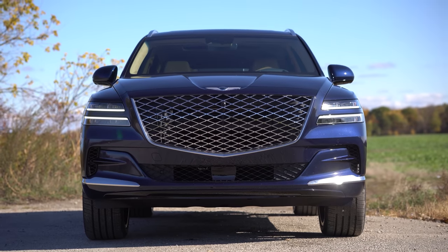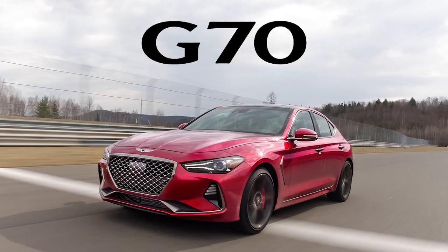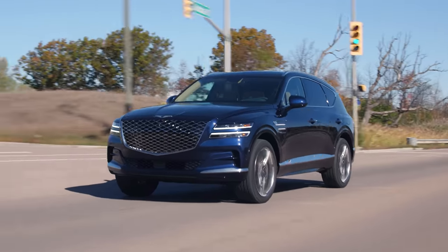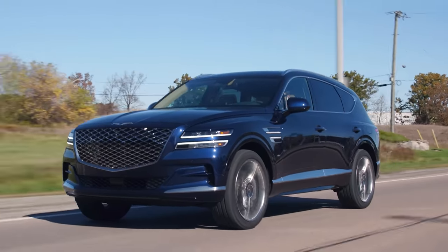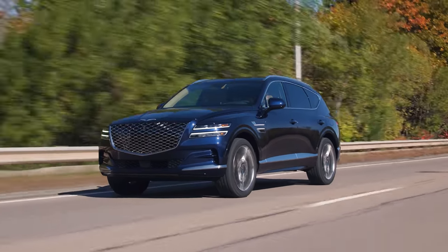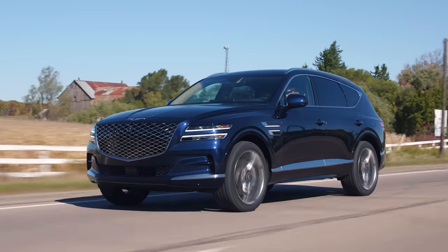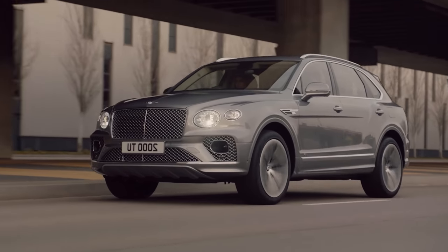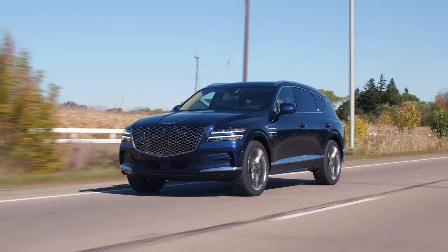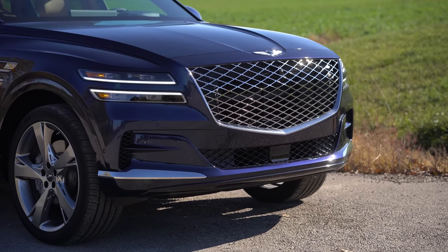Back to the outside for the first time. Front end — love it. We've got the new style Genesis grille, like the new one and the G90 we drove recently. Genesis has hired many designers with experience at German luxury brands, such as Bentley Bentayga, the Lamborghini Murcielago, and the refresh of the Camaro when they brought it back in 2010. It's also why I think it looks like a Bentley Bentayga — this is kind of a budget Bentley Bentayga. The front grille looks great — it's the crest, and the wings of the crest are the headlights.